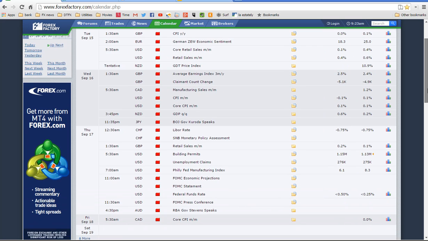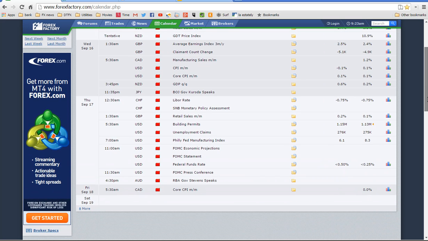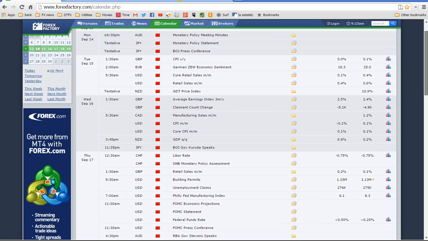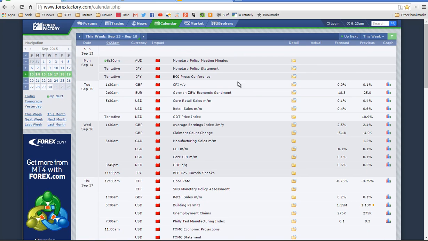And for those that are not super familiar with trading news, I typically don't try to be in long-term trades through these movements. It's just crazy, risky, and too scary for me. Monday, as far as today, we've got a little bit of news. The bigger stuff is coming in on Tuesday.